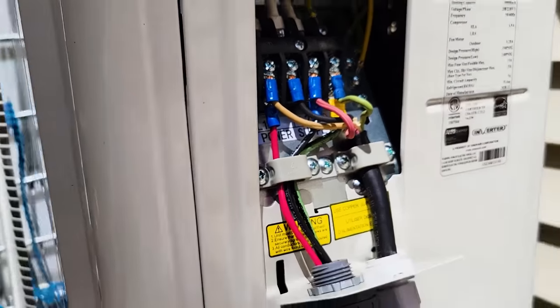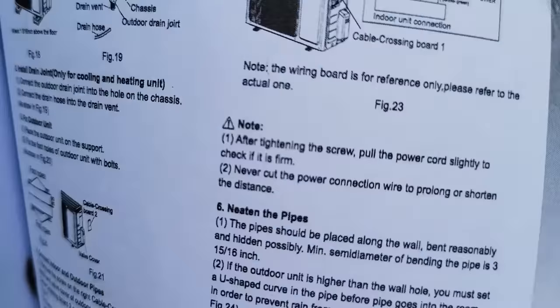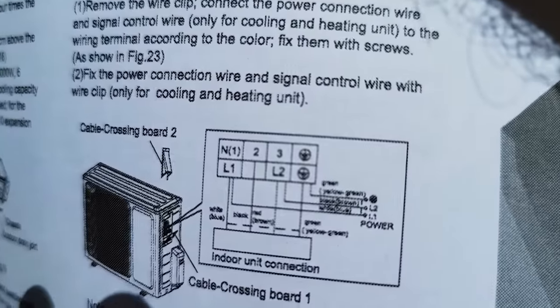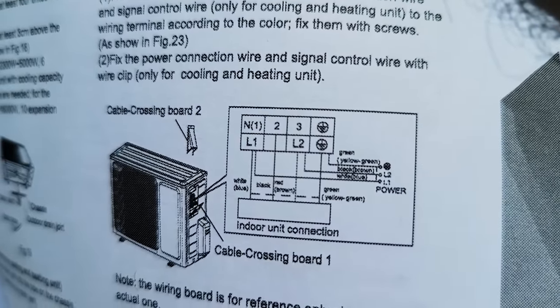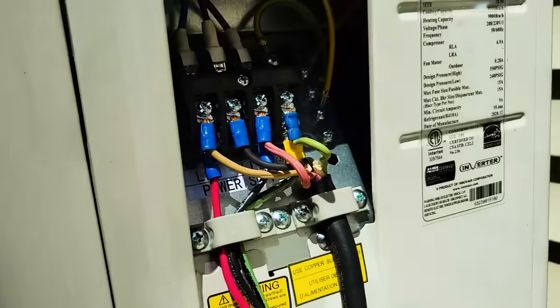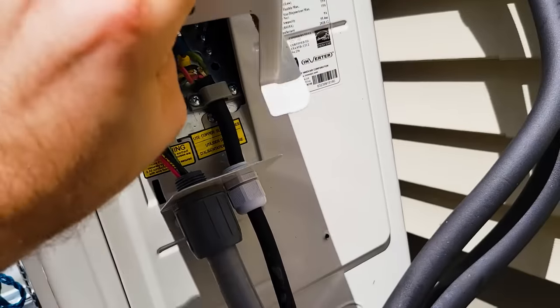Now I wired this based on the manual, which is page 34, and then in really fine print down there, it tells me the order to wire them in. So I think I got that correct. I'm gonna put the cover on, and it just goes on like that.